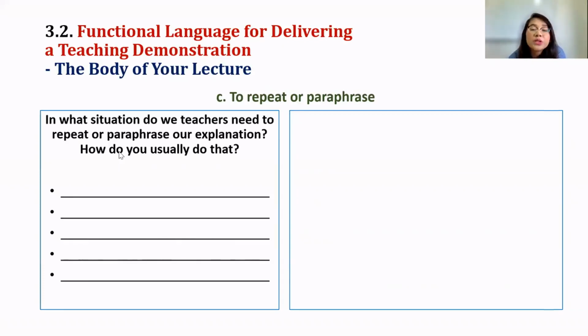My question is, in what situation do we teachers need to repeat or paraphrase our explanation? And how do you usually do that? In what case, in what context, in what kind of situation paraphrasing or repeating our explanation is needed? And how do you usually do that? And the useful phrases for this are, repeat after me.